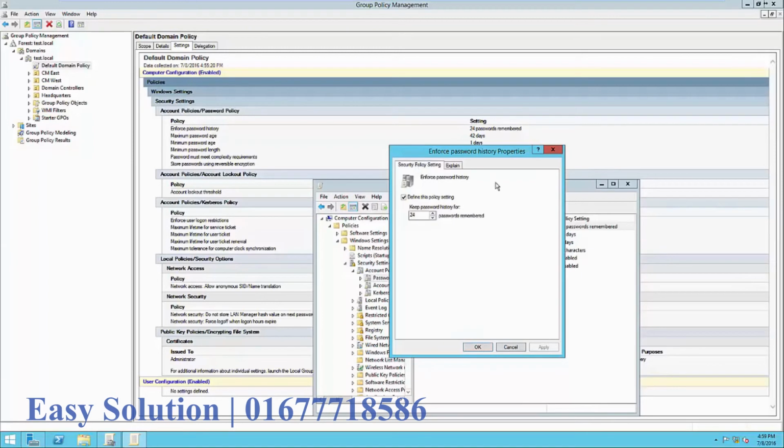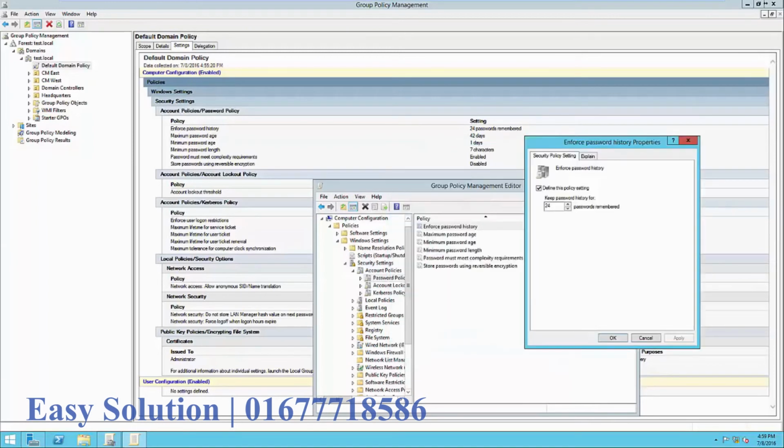But with the secure policy setting, this is enforce password history. So when a user changes their password, they can't use that old password again until a certain amount of password changes. So let's set this to something like 12. So a user will need to change their password 12 times before they can reuse an old password. And you can set this as low or as high as you want to, or you can set it to 0 to turn it completely off. So we're going to set it as 12 and hit apply.